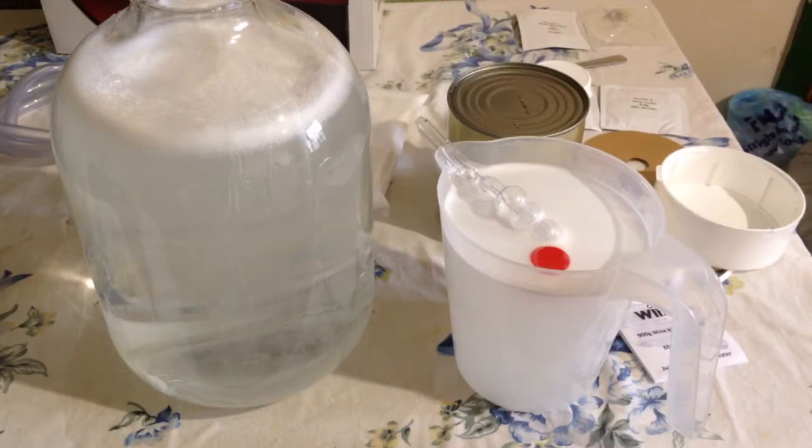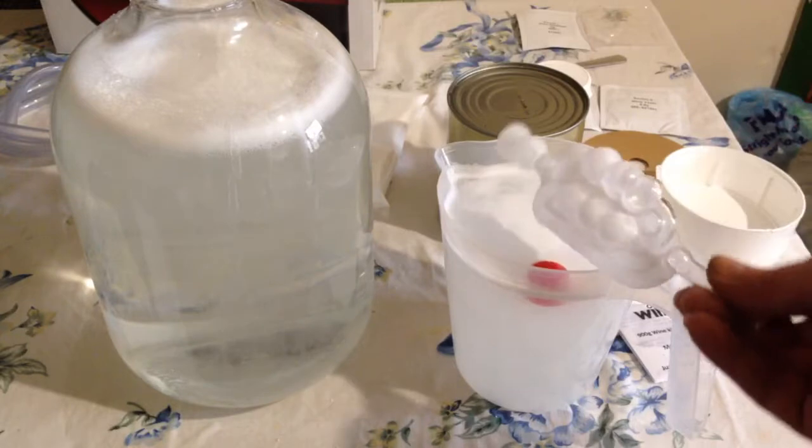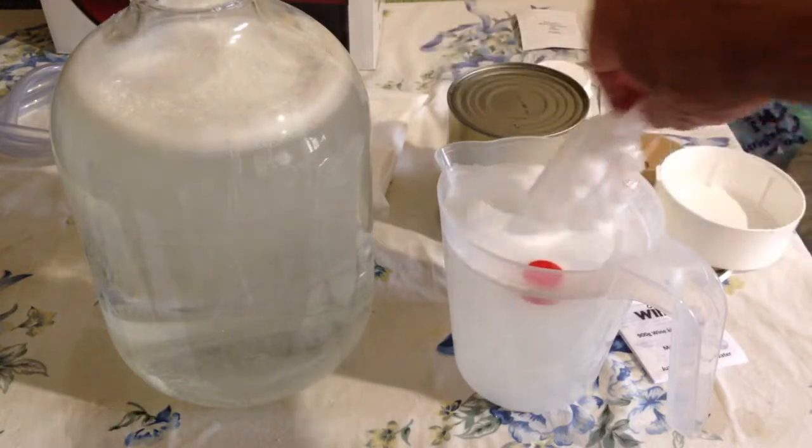Perhaps I'm being overzealous there, actually, because they do say that everything you actually need is in the kit. And I may not have actually needed to sterilise that thing as thoroughly as I have, the airlock I'm talking about, the fermentation lock here. Because when you actually use the thing, it's only what's on the inside of it that matters, and I could have just put a little bit of solution in there. But there we are, we live and learn.